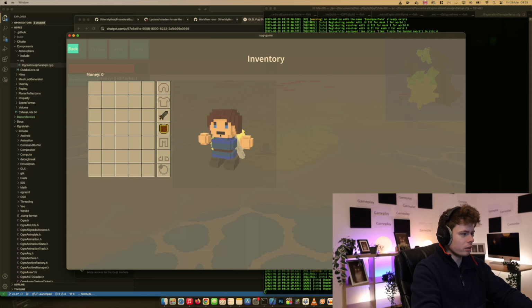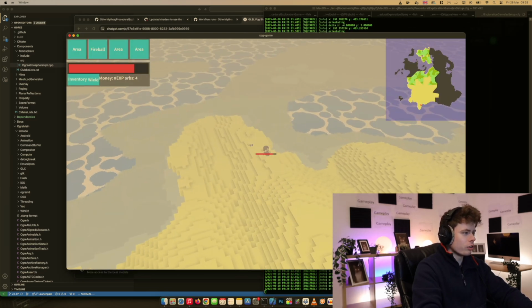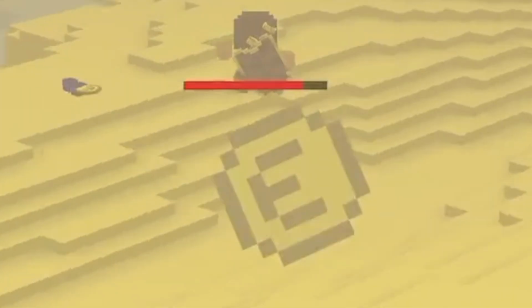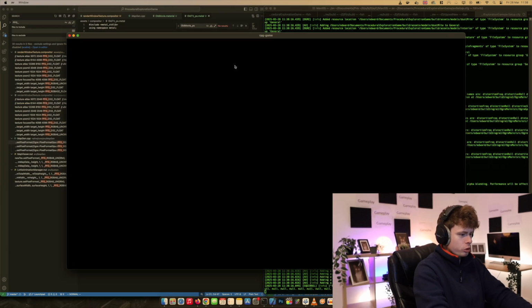Like if I go into my inventory, you can see the player's still got some fog over them. If I was to collect some stuff, you can see there's fog over the stuff that animates the collection. I think I'm gonna try and write my own fog implementation. We're going back to basics with shaders.